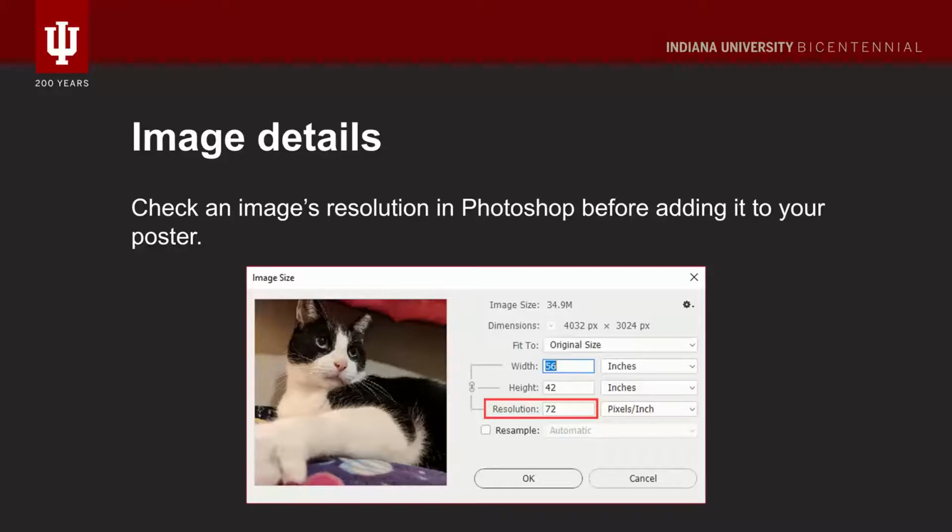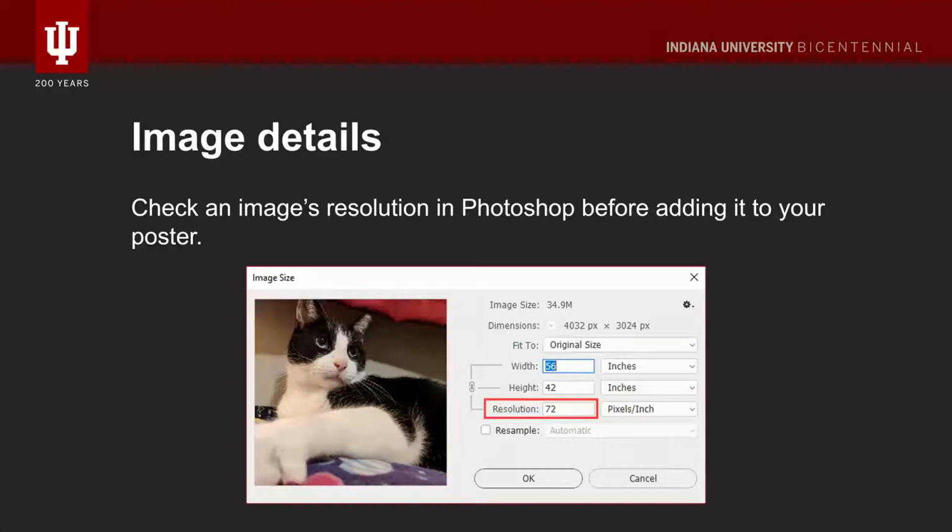I could bump up the resolution, and if I am telling Photoshop, do not resample this image, and resample means Photoshop will either throw away data it doesn't need or invent data it does need as we're enlarging or shrinking our photos. If we tell it to not resample this and then adjust the resolution, it's just going to say, all right, I have all of these pixels. If you make the resolution higher, I'm just going to print it smaller so I can fit all of these individual dots of color on a page. So you could bump this resolution up to possibly 300 pixels per inch, and then it will be a reasonable print size.